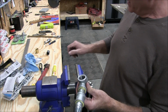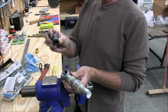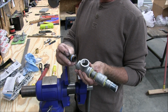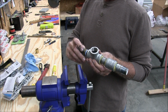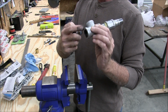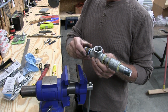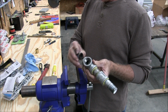Now for this other end, I happen to have this brass piece here, 3/4 inch. I may put it in here. I shouldn't get any electrolysis going on here because I have it separated here. But this part here is so thick, I don't think it's going to affect it. So yeah, I'm going to put that on here.